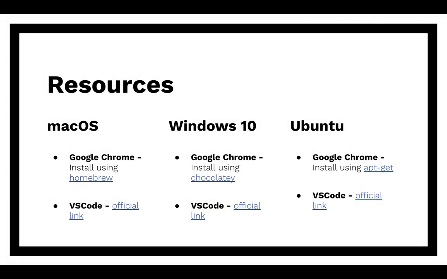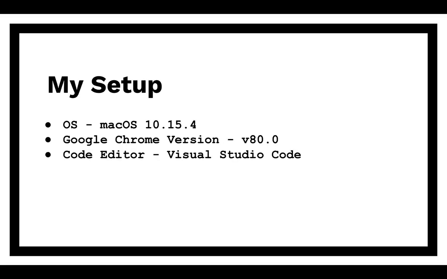Here are a few resources you can use to install these applications, depending on what operating system you're using. This is currently my setup: I'll be using the Mac OS operating system, Google Chrome version 80, and the code editor Visual Studio Code. Keep in mind there will be improvements to these tools from time to time, and make sure you are able to adjust when changes are needed.